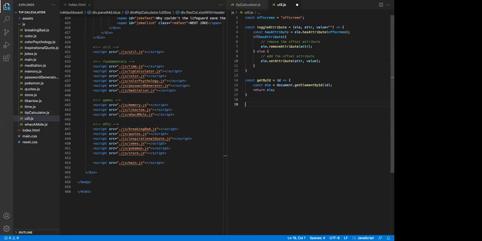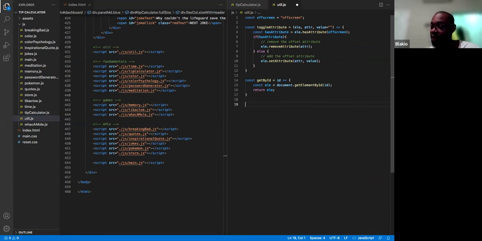So yeah, I just invoked the function as normal. And that brings up a point. You see how we have getById here? If you were to define that same function with the exact same name somewhere else, you're going to get an error. So you have to make sure all of these functions have unique names, and it gets kind of tedious. You see, we have all these JavaScript files. We have to make sure none of those functions have the same names, and all those variables have different names too.